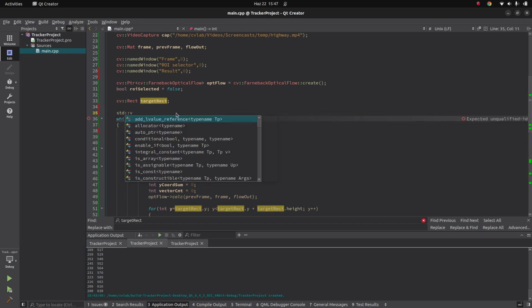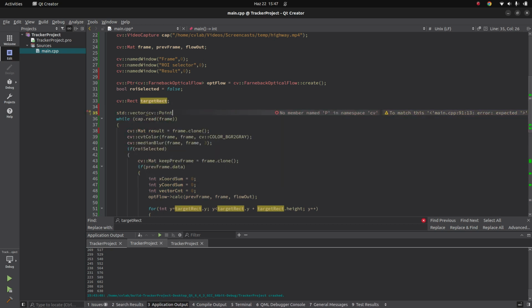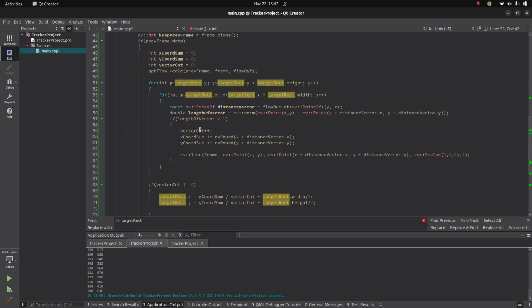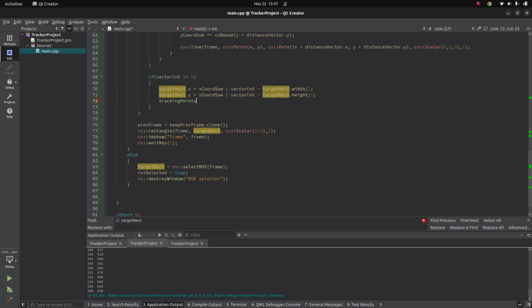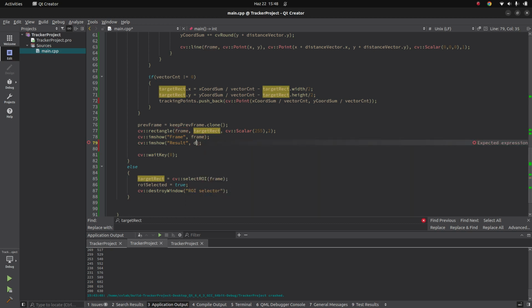Also here I need a vector which is going to keep my tracking points, so I'm going to fill this inside here with push_back. I need this one because this is just going to be the corner, so cv::Point, the first one, and the second one is going to be Y. So we are pushing, and finally I want to see the result. But calling draw returns a Mat type, so just call this one, put tracking points inside, and give the result.